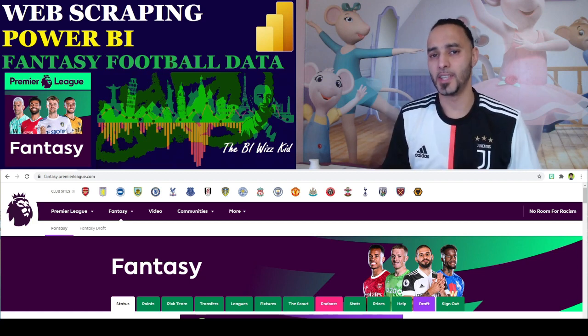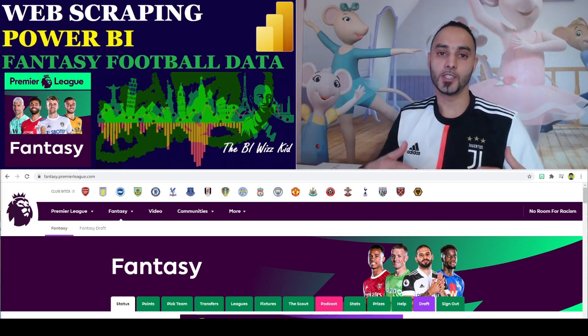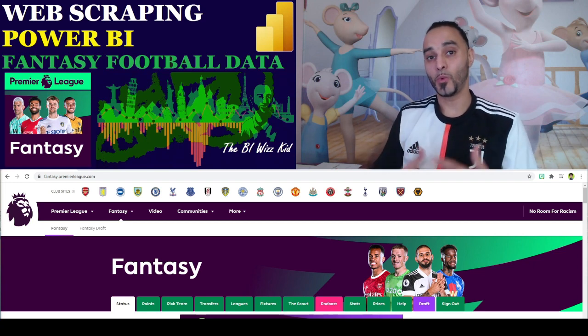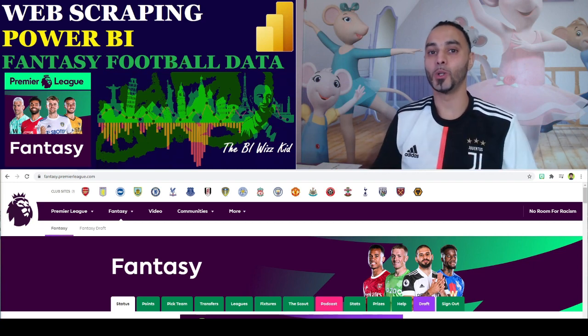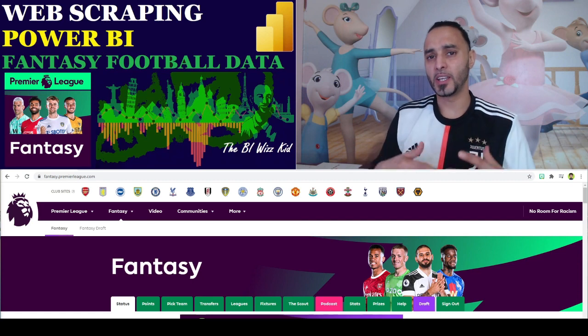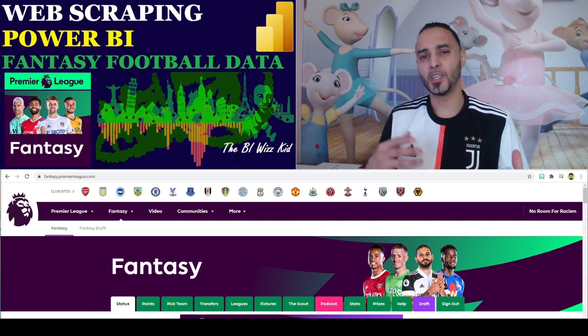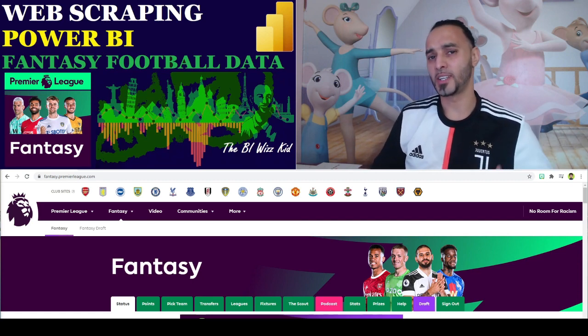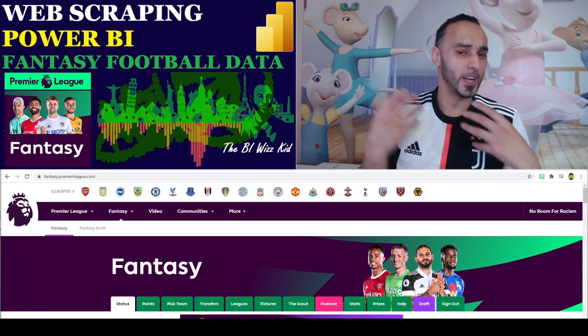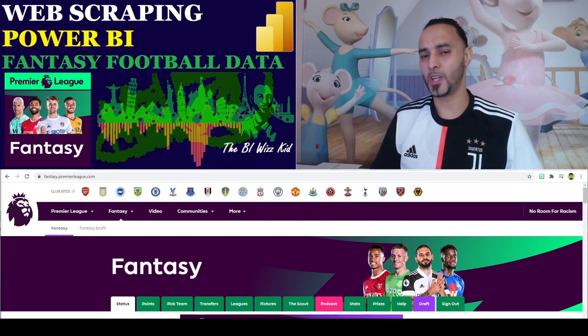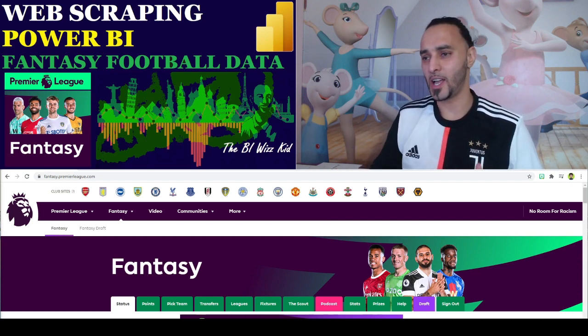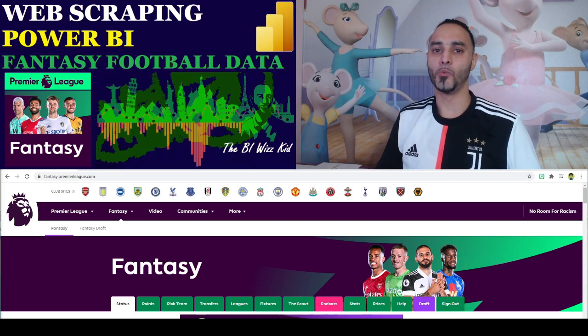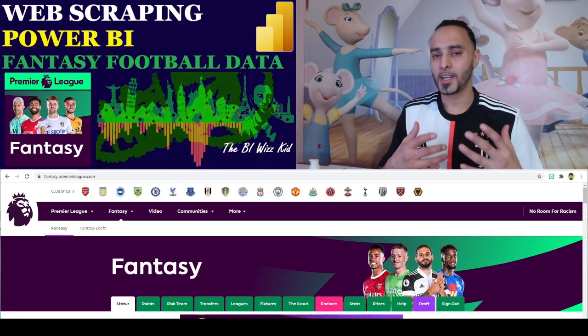Now, one of my passions is football, and the data we're working with today is fantasy football data, and it's from the English Premier League from around 2016 onwards. So it'll be connected straight into that data and bringing it all down into Power BI so we can analyze our trends, our analysis, our points, our goals, our assists, and all the other facts that come with this data set. So what exactly is in this video?